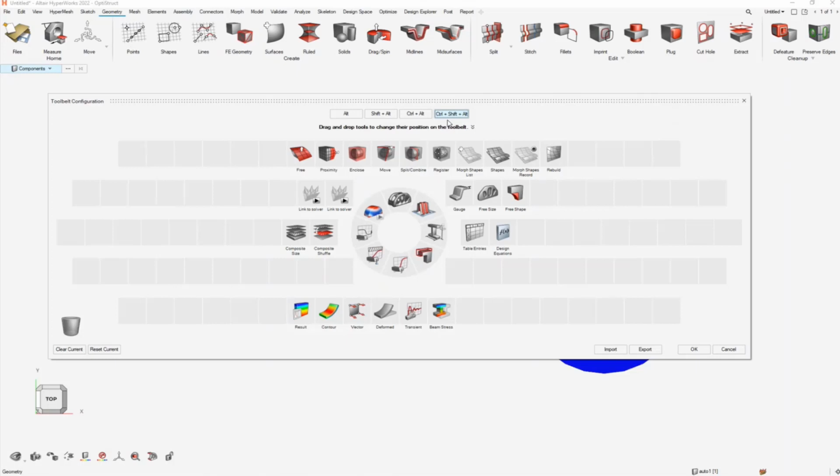I also tell you one more time that it works in other clients as well. It works in HyperView, HyperGraph, and so forth, in all the other clients which have meaningful amounts of ribbon tools. And now let's get to the question: how do you run a script in here?